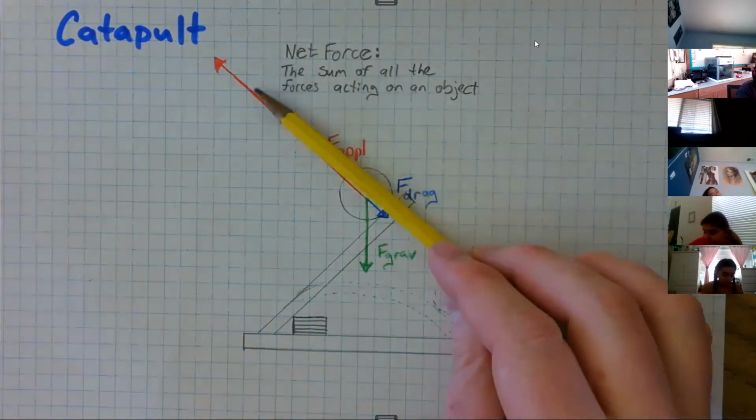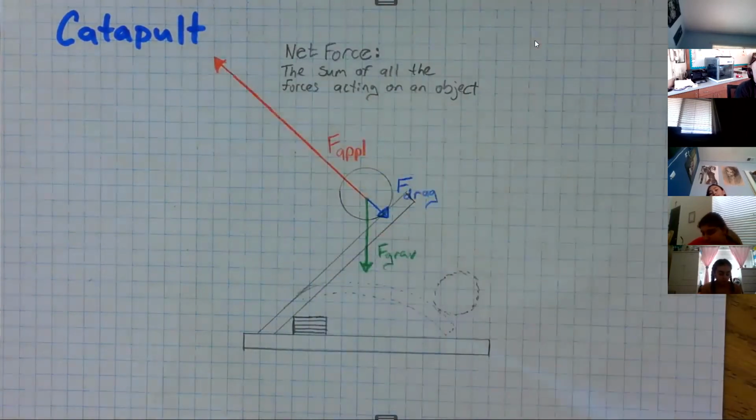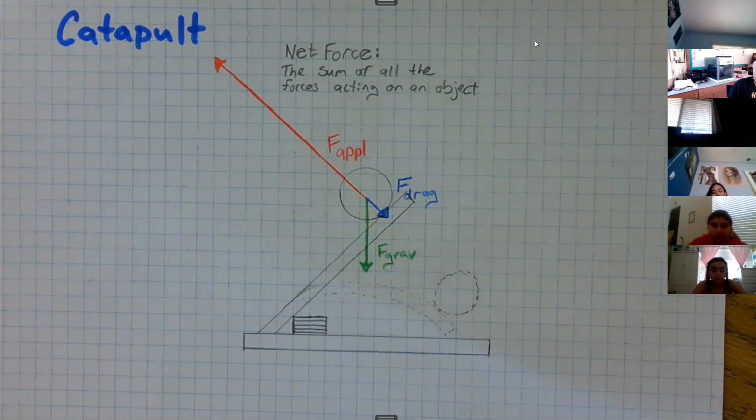Now here that's a little bit tricky because we have forces going at these diagonal angles. And so we'd have to do a little bit of trigonometry, this special mathematics that involves right triangles, to figure all of that out. It's not that hard to do, but can we make it simpler just to prove that we understand net force? Absolutely we can. Let's look at this in a very simple way. What is the strongest force affecting that marble in our diagram? What's the major force affecting it?